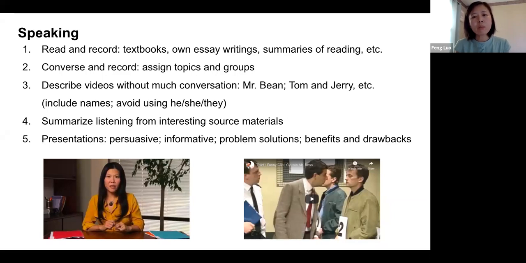And another good part about introducing Mr. Bean and Tom and Jerry is that those characters all have names. Like my previous webinar said, in writing, I don't like students using pronouns like he, she, they. They're not clear to me. He can mean Tom or Jerry, or Mr. Bean, and so many things you can refer to. So I'd rather students use Mr. Bean, a thief, an officer, Tom, Jerry, Jerry's best friend. So when they're using nouns instead of pronouns, the information will be conveyed more clearly.